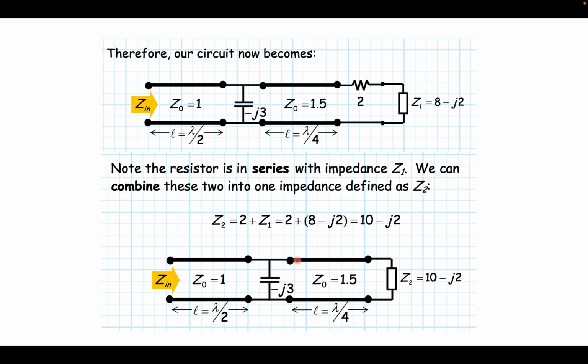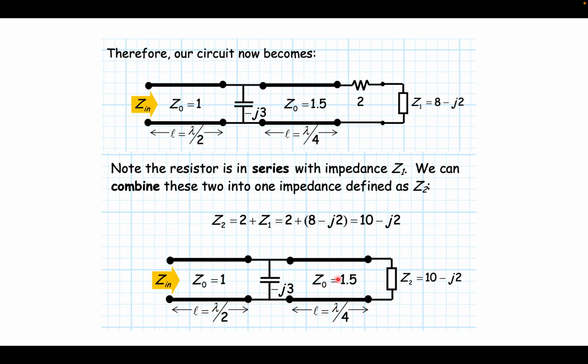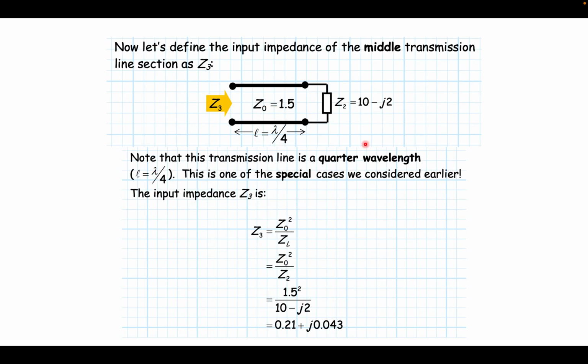Now what we will do, again, we will be taking this end of the transmission line, which is the second end, and we will say suppose this has some input impedance, suppose Z3. So basically now you have Z3, and then you have some transmission line again which has characteristic impedance of 1.5 ohm and length equal to lambda by 4, and then the load impedance is 10 minus j2 for this. Okay, now the length here is lambda by 4.